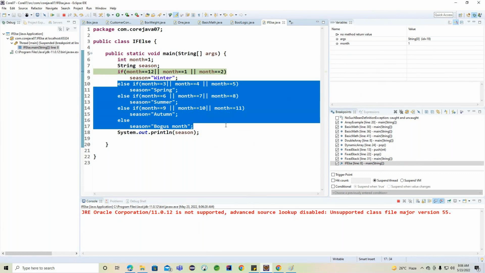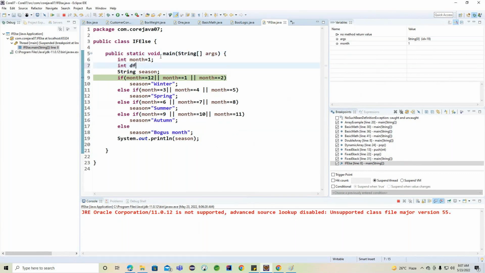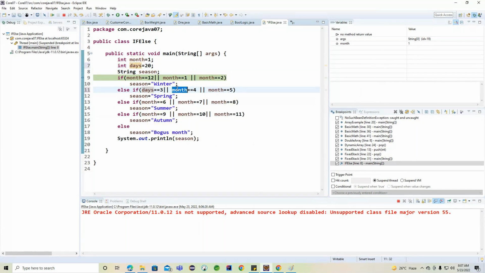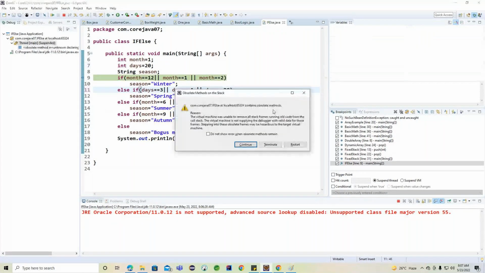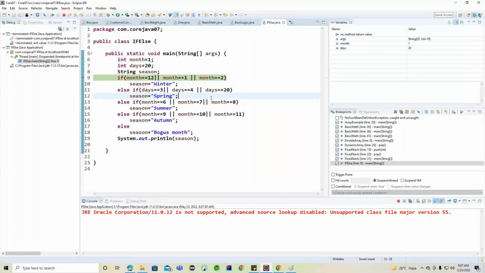Okay, now if you observe what I'm doing here, I have come up with this one condition, and internally I'm checking one more condition. So for example, here I will define the days. Here I'm giving days 20. If I'm trying to check this particular days, so days 4, and this days I'm checking with the 20. Okay, now what happens internally? We'll restart this. Even though the else if is going to satisfy our days condition, it will not check here because of this particular outer condition.